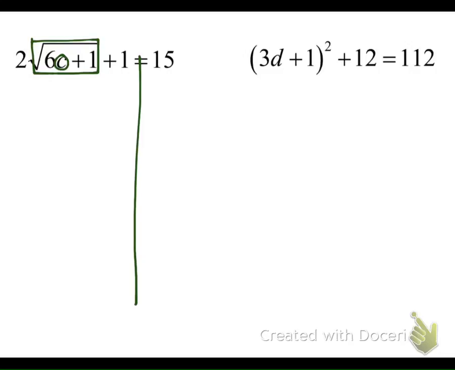So I'm saving it for last, basically meaning I have to get this box by itself, so what do I have to get rid of? You gotta get rid of your minus 1 and your plus 1. Okay, on both sides. So I'm going to start with that 1 and get rid of it. So basically I'm getting the square root by itself.